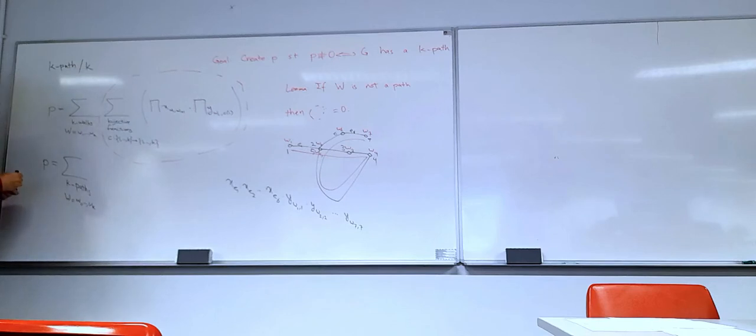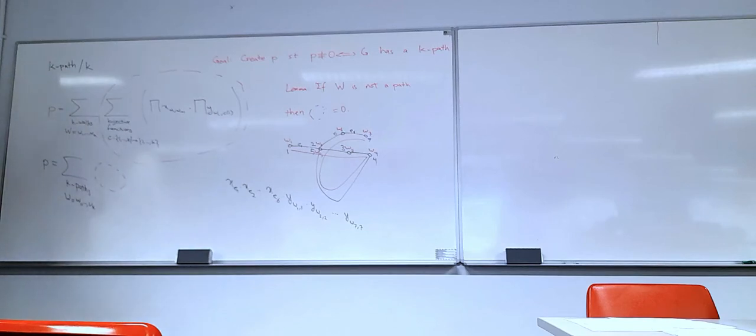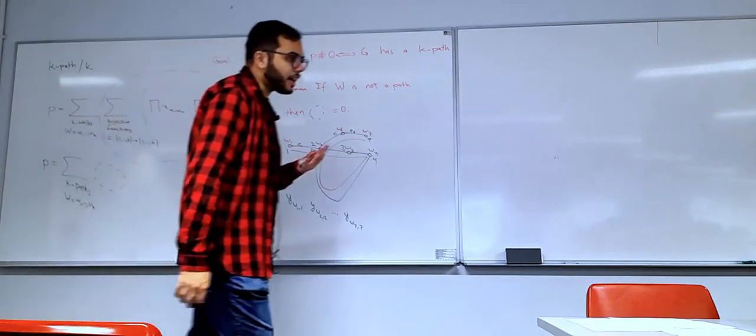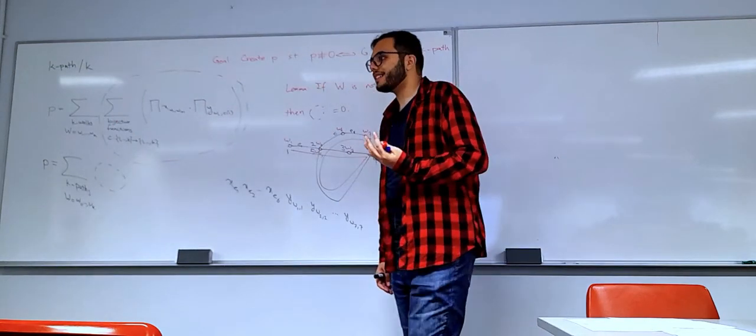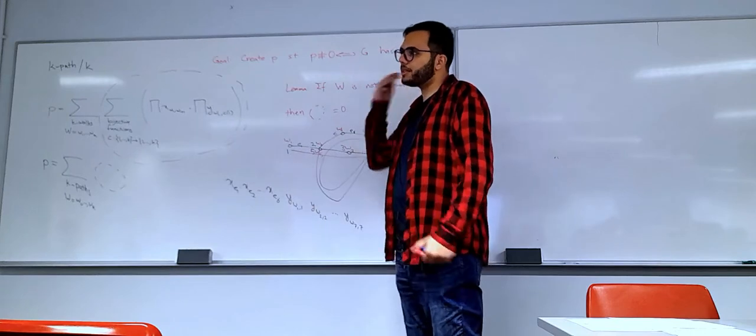And again, the same thing, I'm too lazy to write it again. Right? Because the walks that were not paths are not contributing anything to the polynomial. But this is not enough. I have to show that the paths actually do contribute something, because what if this polynomial is just always 0?